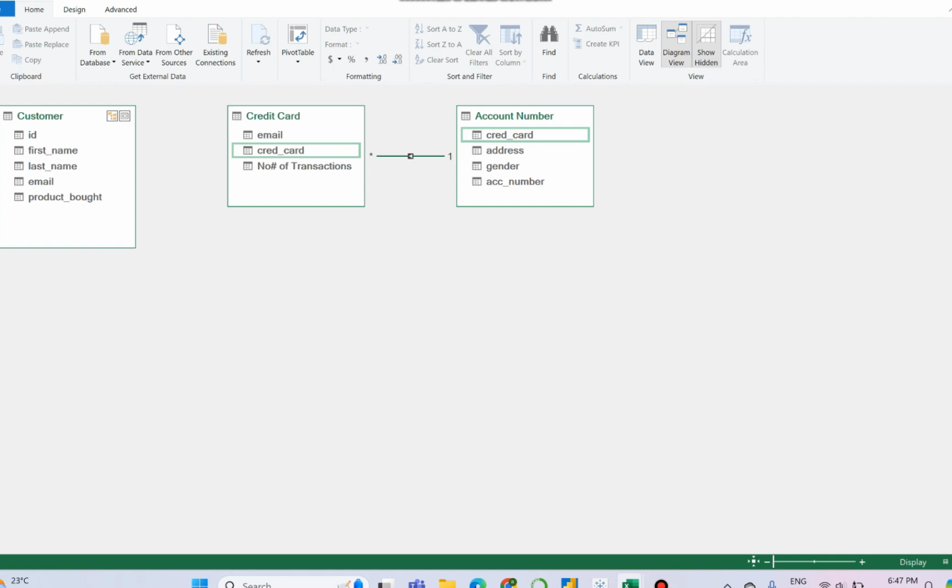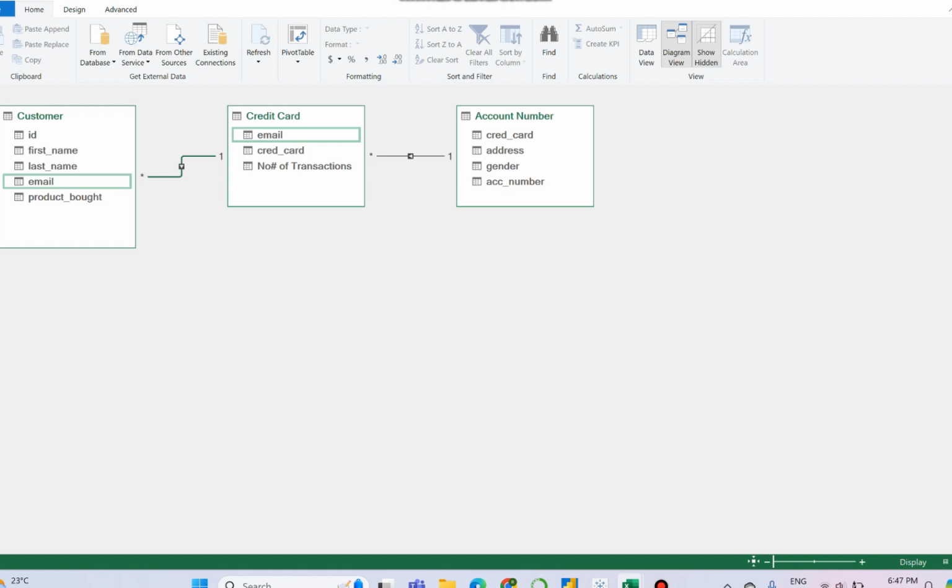In the customer and credit card tables also, I need to create a relationship. In this, I'll have the relationship for the email IDs. So I'll just drag this email from credit card to customer over here, and it will again create the relationship. So from credit card table to customer table, it will have a one to many relationship created.